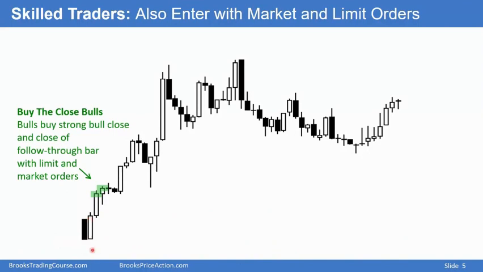If the context is good for a swing up, and a bull sees a bull bar closing on its high, a good-sized body, and then a second one, bulls will start buying closes here or here. As soon as the bar closes, they hit buy the close, and they get filled at that price. They might get filled on this bar just as it closes if they enter right before the close. If they enter at the close, they'll get filled on the open of the next bar. That's a high probability bet that the market is going at least a little bit higher. After a beginner has some experience with stop orders, he can start experimenting with some market orders. Buy the close markets, strong bull trends, buying closes, or in a strong bear trend, selling closes.